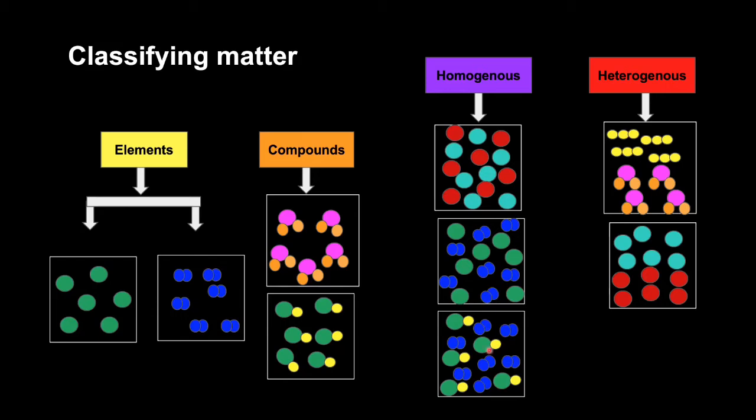For a heterogeneous mixture, you're going to have, again, those distinct two layers or multiple layers. For this top example, we have this yellow compound, and on the bottom, another compound. That can represent oil on the top and water on the bottom. You can see two distinct layers when you try to put them together. On this next example, we have the blue atoms and the red atoms. Again, they're two distinct layers, so it's a heterogeneous mixture.